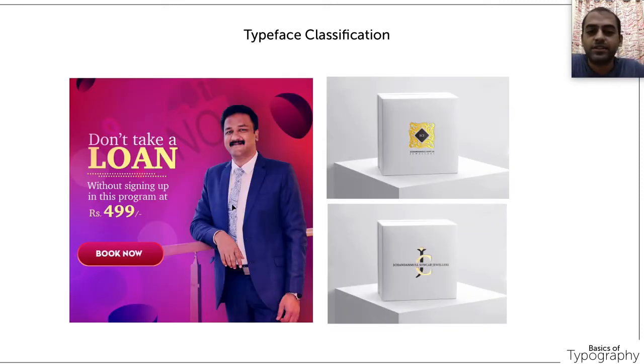This is an interesting example, where these posters and logos are made by me. In this poster, the serif font is used for the header. Generally, as I told at the start of this video, serif font is a common font for body text. It looks great in body text. It is legible and readable in body or paragraph text, but that is not always the case. Serif font looks good for a title also. The Times of India bold headline is a serif font. The Guardian headline is a serif font. So serif font is not only for paragraph text, it can be used for a heading also.